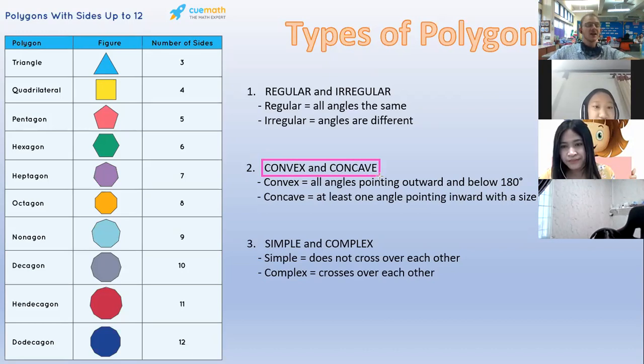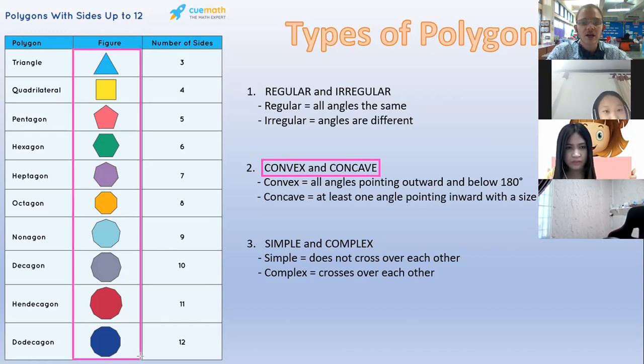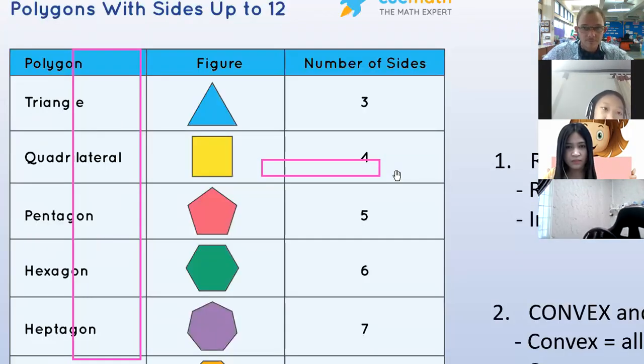Ooh, some interesting words for us to practice today. We'll practice them soon. So a convex polygon has all the angles pointing outward and all the angles less than 180 degrees. So if you look at all the shapes on the left-hand side here, all of these are convex polygons. All the angles, as you can see, I'll do something different here. Let me zoom in here. Now I can show you.